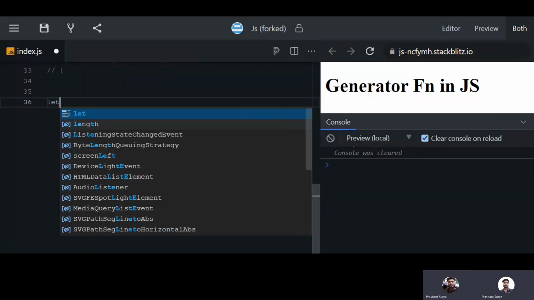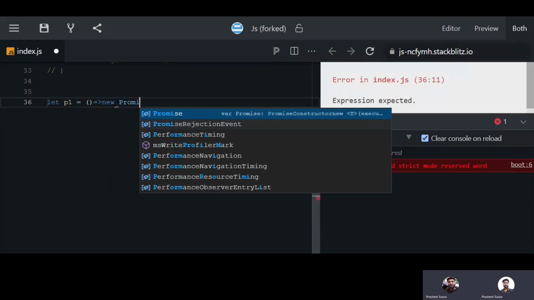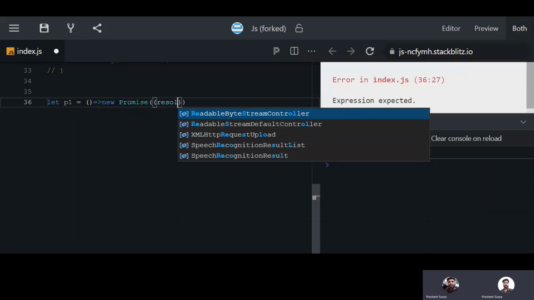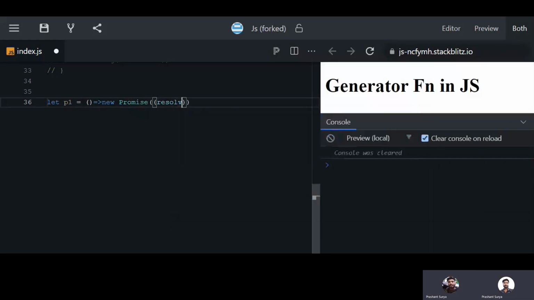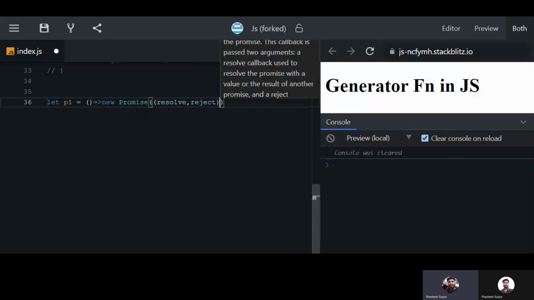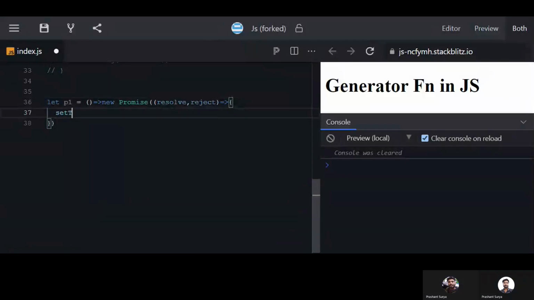Let p1 equal to new, we'll create an arrow function here, new Promise, and inside the promise we have resolve and reject callbacks. And here we will have some async operations. We will basically use setTimeout.